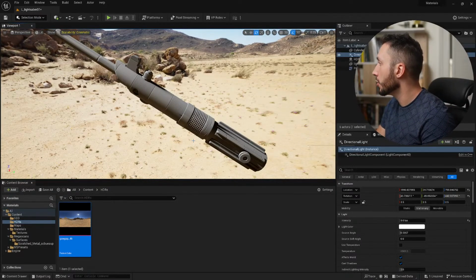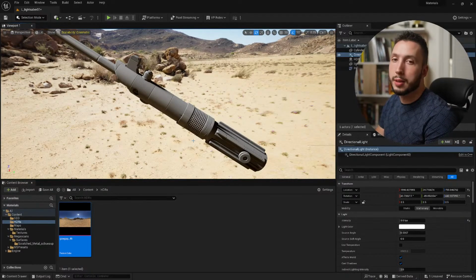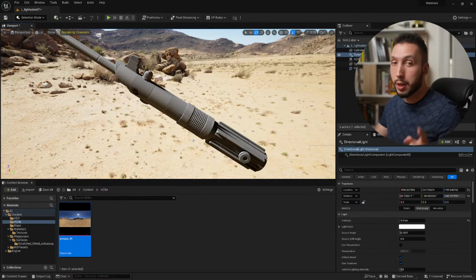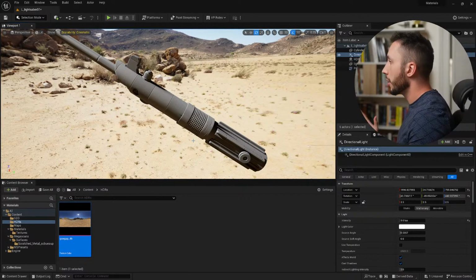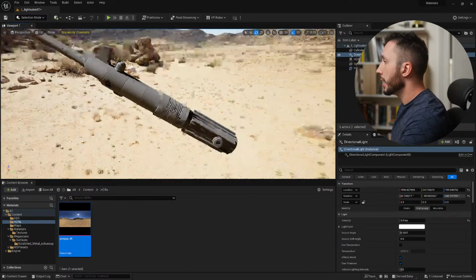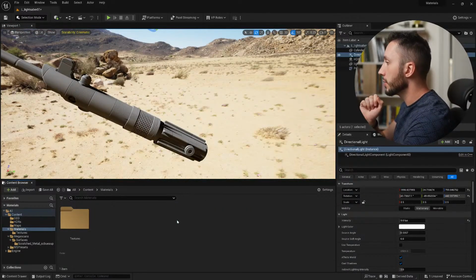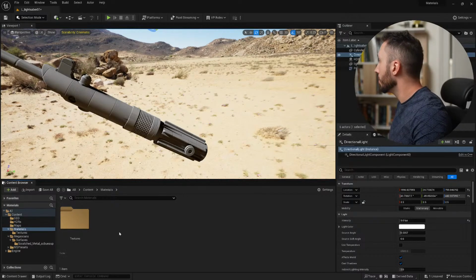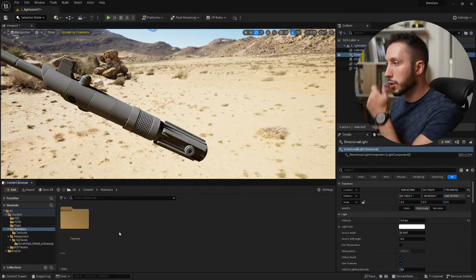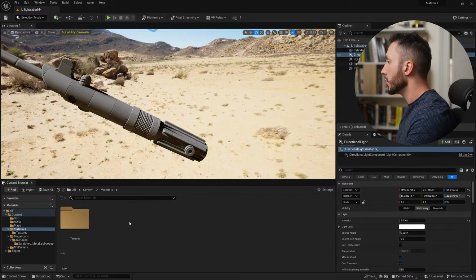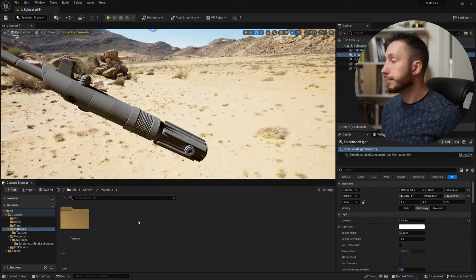Again, as we're working, we should test our materials in different lightings because we want them to look good in all different lighting scenarios, not just one. But we'll start with this for now and see where we get to. I'm going to switch over to the folder I've made for materials, which you should do when you're building projects in Unreal Engine. It's a good idea to divide things in an organized way. So usually that means you'll have a material folder that you'll start with.